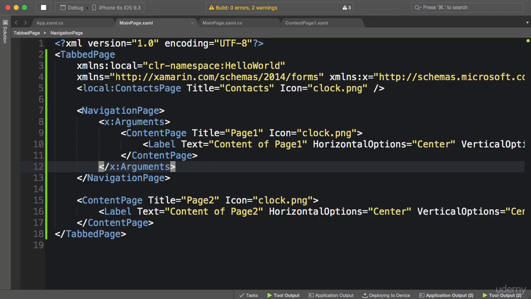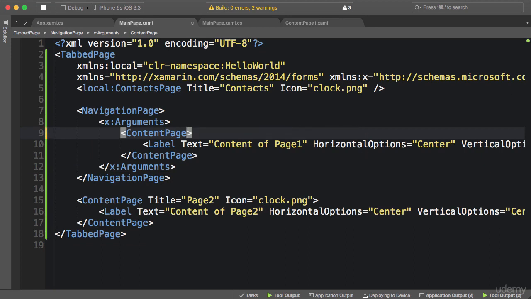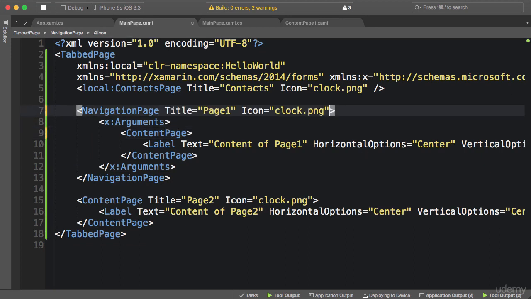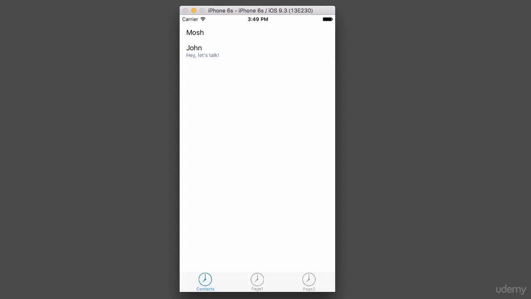Note that our second tab does not have a title or an icon. So even though we have set the title and icon on this content page, it's not displayed because eventually it's this navigation page object that we add to the children property of the tabbed page. So I'm going to cut these two attributes here and assign them here. Let's run the application one more time. Okay, now our second tab has a title and an icon.